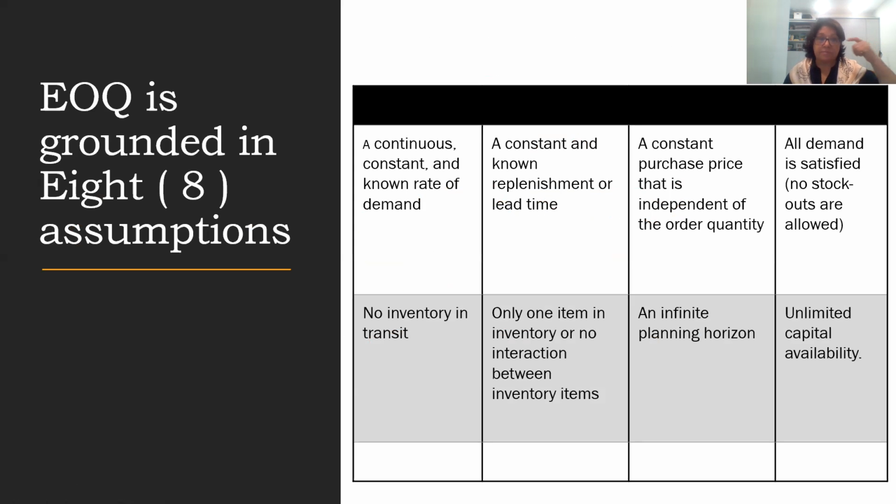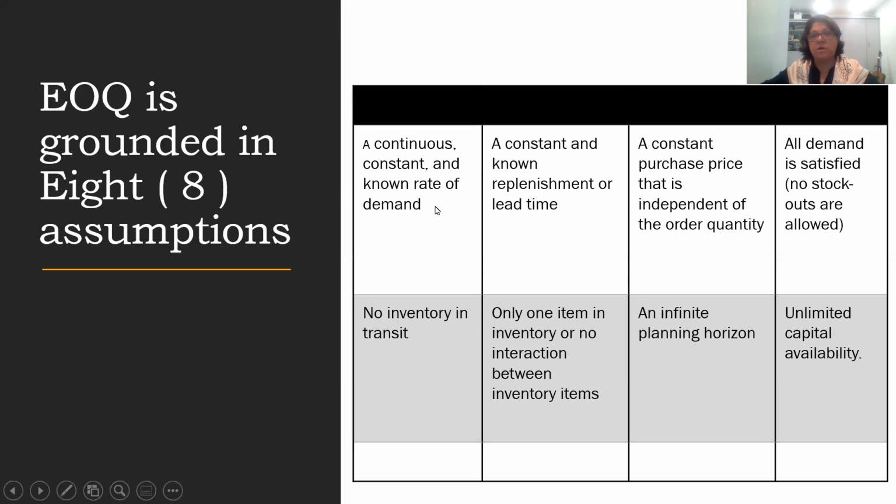Now, the next slide is the 8 assumptions that EOQ is grounded in. And this is the part that makes it difficult to grasp because, when you're applying something to a formula, numbers have to be fixed. But you know that in real life, things are not fixed. However, when this formula is entered into an ERP system, it becomes more dynamic because they add other information to it. The important part is that you need to begin with something. What quantity should I order? What is the ideal quantity? And that's what you need EOQ for. So simply understanding it, you might or might not use it. However, it's good to know how to use it and why it's used.